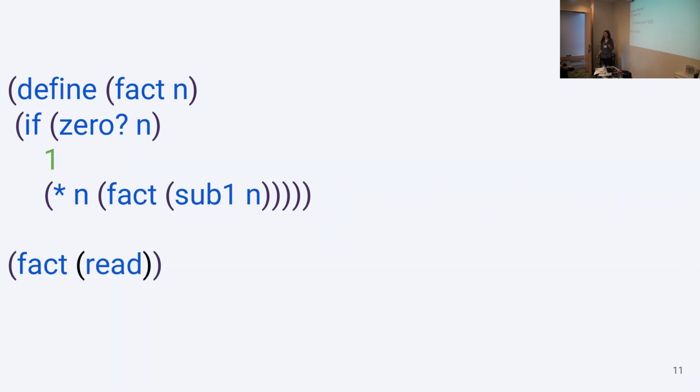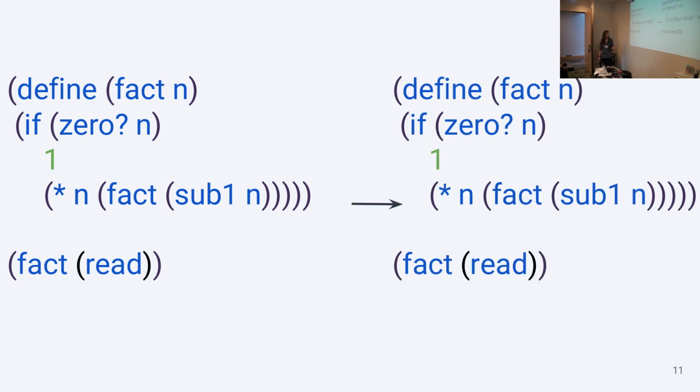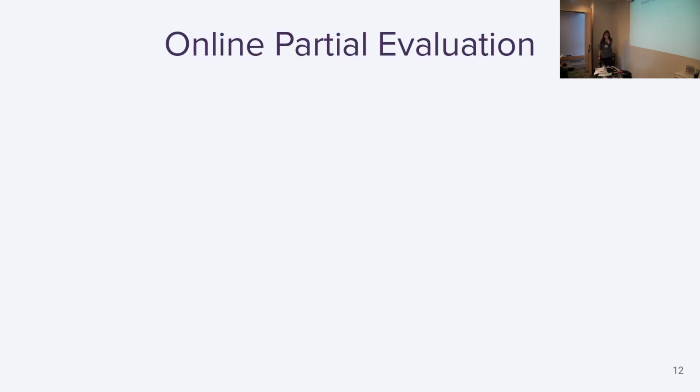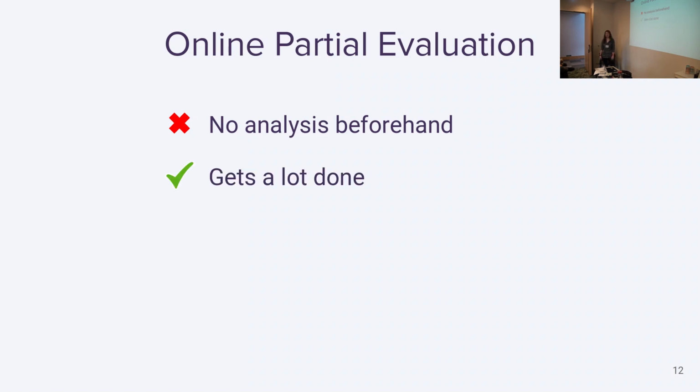Of course, partial evaluation is not magical, and if we have this factorial call on read, which is an input that we will get at a later point, at compile time we clearly cannot do anything, so we have to return the entire program back. Right, so you might be getting a bit of an intuition for how online partial evaluation works. We're not really going to do any analysis of the program. We're basically implementing an interpreter for this program. And because this partial evaluator is very close to an interpreter, we end up being able to condense our programs quite a bit.